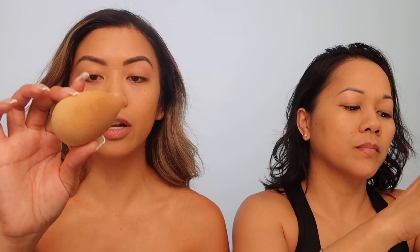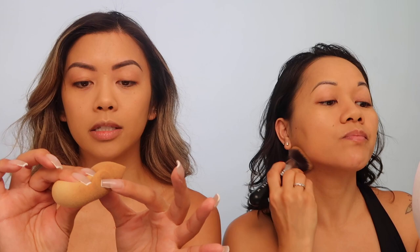So next, after I apply my foundation, I take a beauty blender. Make sure the beauty blender you're going to use to blend your foundation is moist. You never want to use a dry beauty blender because it just absorbs the makeup on your face. So you're going to lightly tap everywhere, make sure there are no brush strokes. Nice, like so. Just dab everywhere, kind of get the areas that you think you have brush strokes, like in the creases of your nose or under your eyes.